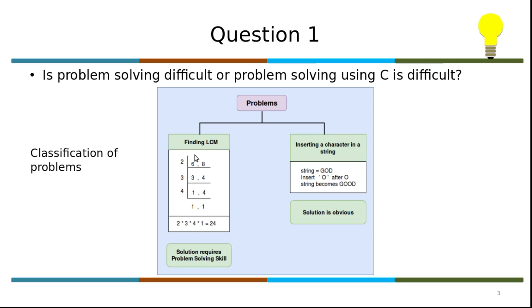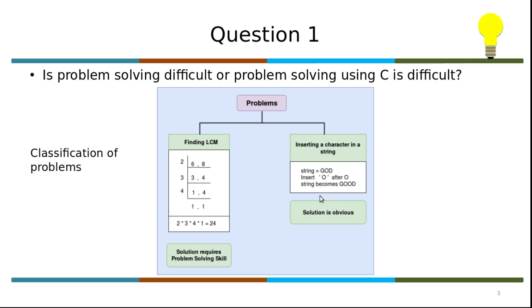Here you should first know how to solve this on paper, and then you can apply the C semantics to solve this problem. In this case, solving on paper is very obvious, but you need to apply the C semantics to solve this problem.